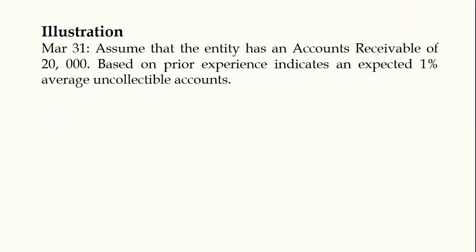Assume that the entity has an accounts receivable of 20,000. Based on prior experience indicates an expected 1% average uncollectible account. So ito naman sa mga accounts receivable na medyo nagtatagal na, no? May mga aging na, and then hindi na masingil, and then sabi, based on prior experience, 1% of the accounts receivable hindi na yun makokolekta. No? Yung may mga utang sa company, hindi na daw nakokolekta, 1% ay hindi na nakokolekta.